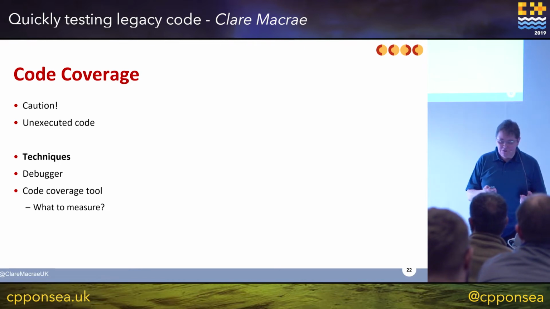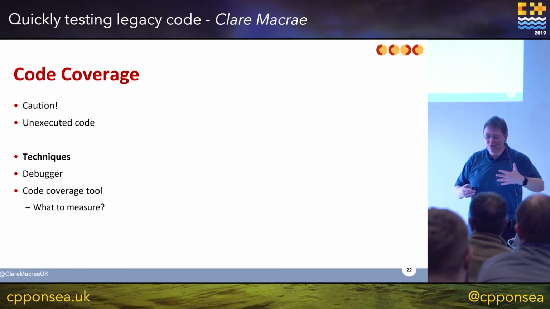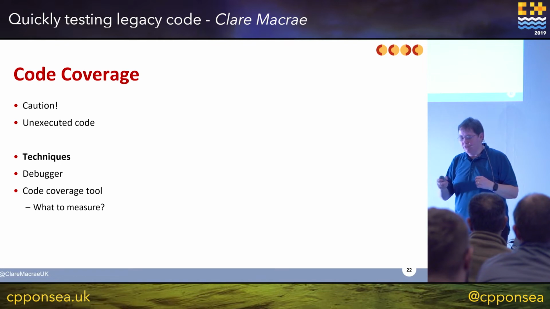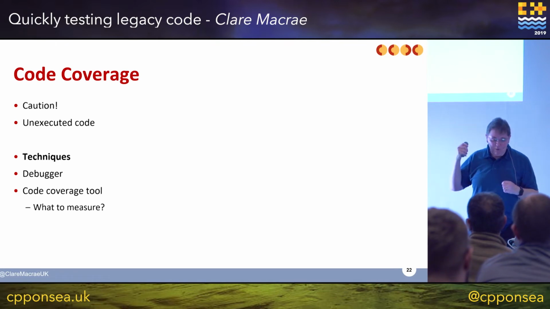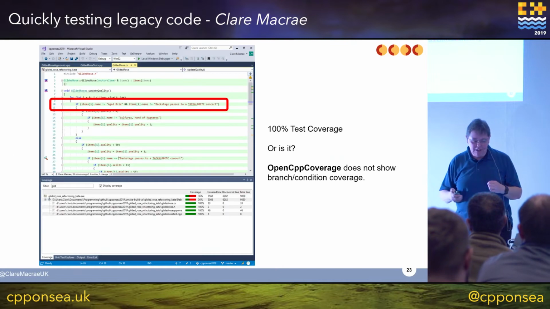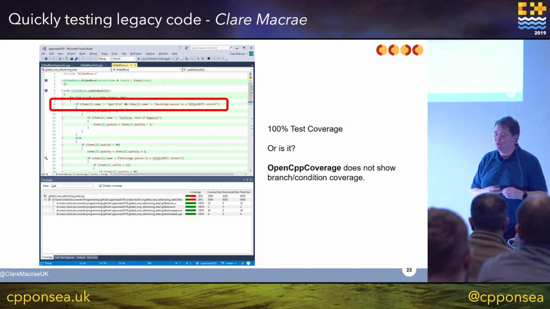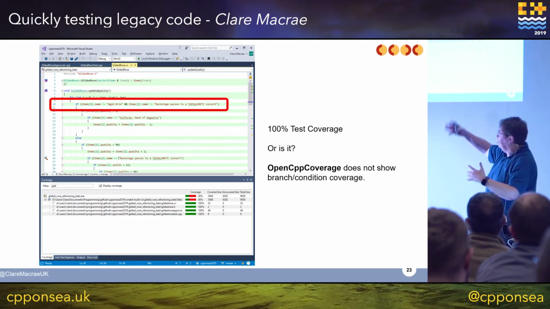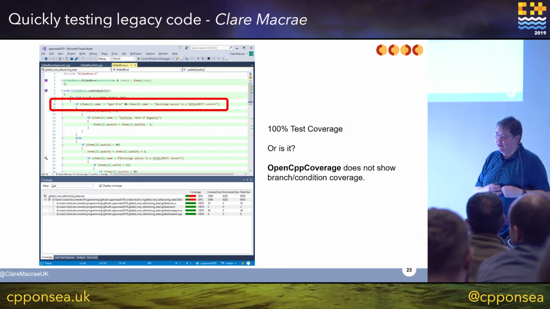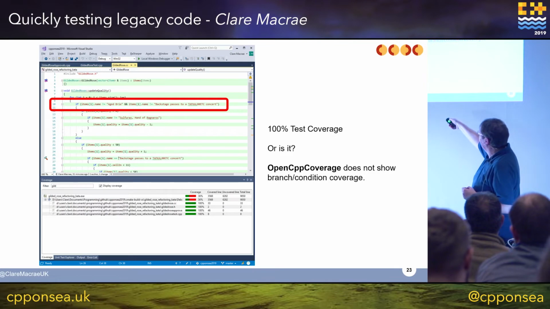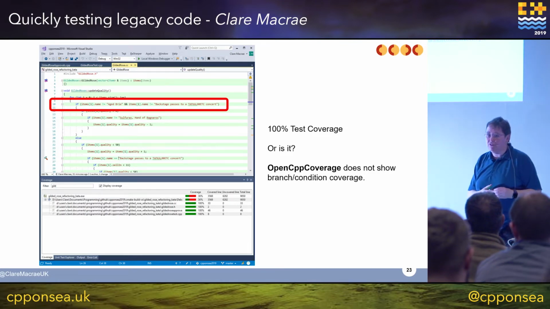Another way is to use a code coverage tool. That's an automated tool that follows the execution of the program and in some way gives you visual feedback as to which lines were executed. Don't worry about the detail of this next slide, just let me talk through it. This is a free tool for use in Visual Studio called OpenCPP Coverage. All the lines in green in some complicated code that doesn't matter are lines that were executed by a test. And OpenCPP Coverage says at the bottom, from the implementation, I've got 100% test coverage.